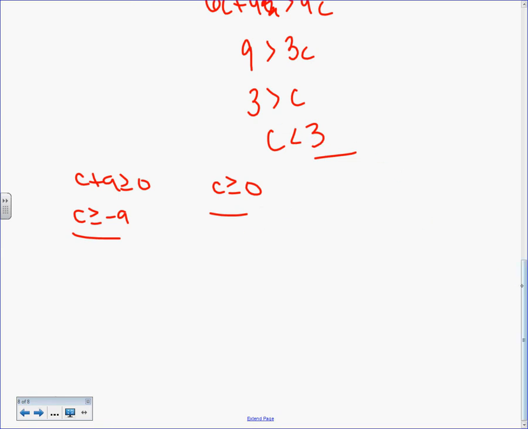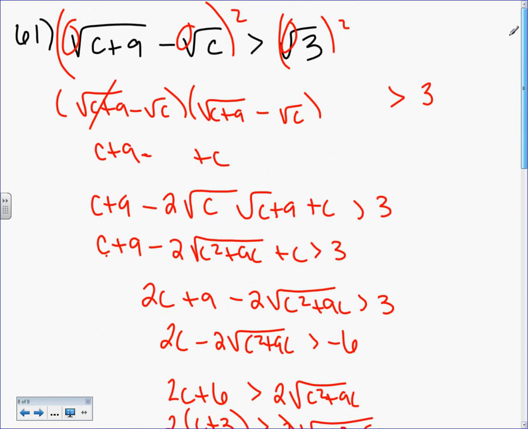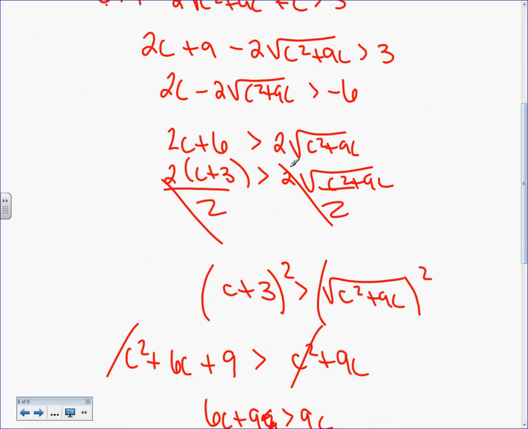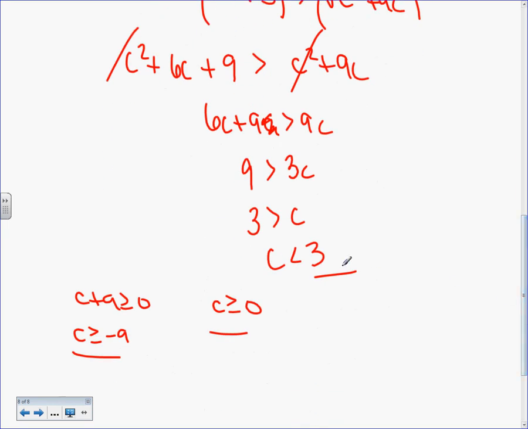Okay, so let's just go back through it one more time. We squared it in the beginning. It wasn't pretty, but it was doable, right? You do your shortcut, and you get the square root as alone as you can, which is why we divided by the 2. And then this looked normal. This should be easy. Even if I lost you all up here, you should be good down here. So now we're here.